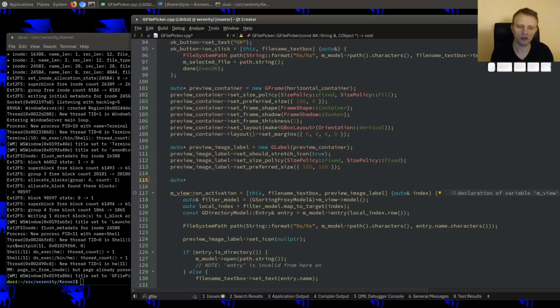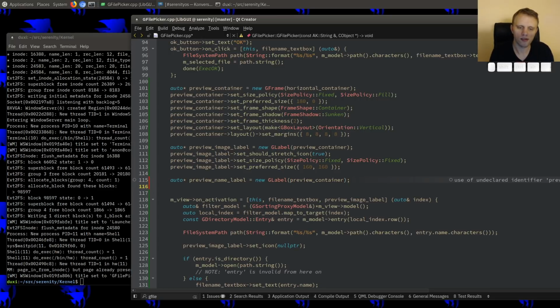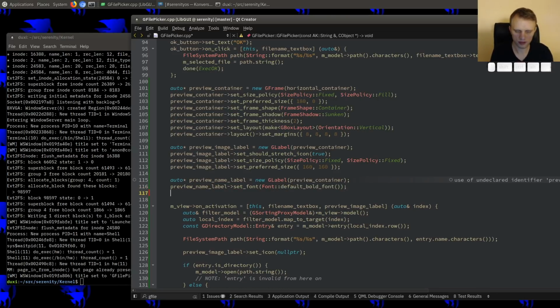And this one will be called preview image name label. Preview name label. Preview container. And that one will have a font that is default bold font. That would look nice.